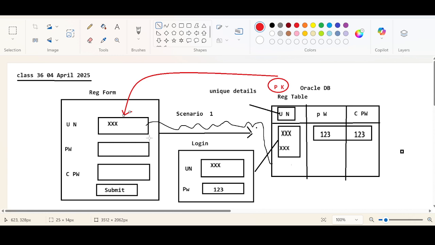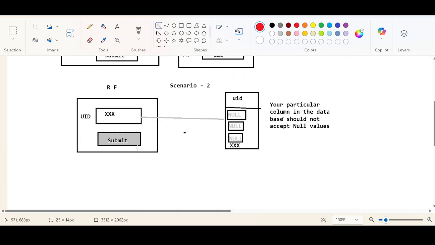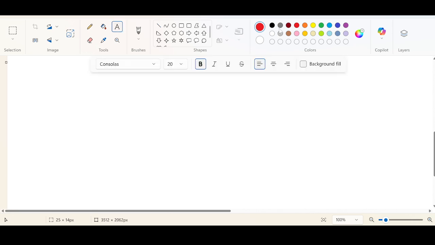So these kinds of things we need to take care of. I'm talking about the things which are specially called data integrity. What is data integrity?